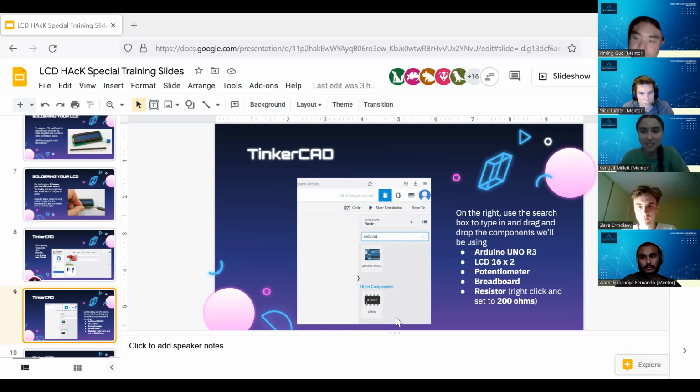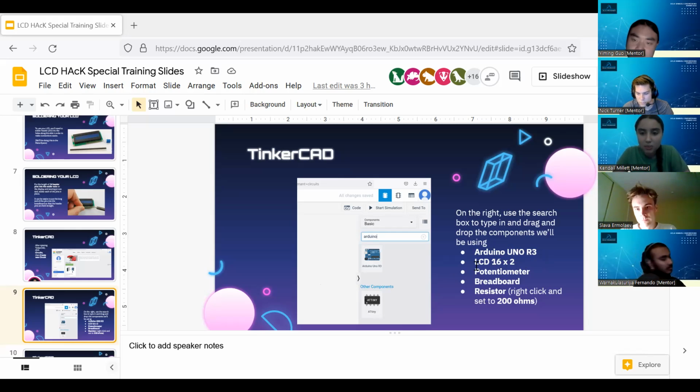So hopefully you do. Then what you're going to want to do is type in your different components, and you can drag and drop them into your space. So what I've done here is I just typed Arduino, and then what I would do is I would click on it, drag it, and put it into this sort of modeling space essentially. So you're going to need a few different components. It's pretty simple. You're going to need this one, which is your Arduino Uno. It's the only one that pops up when you write Arduino, but it's called the Arduino Uno R3.